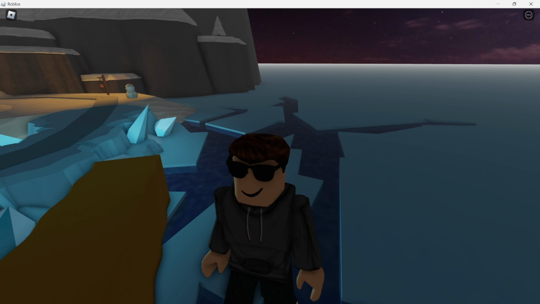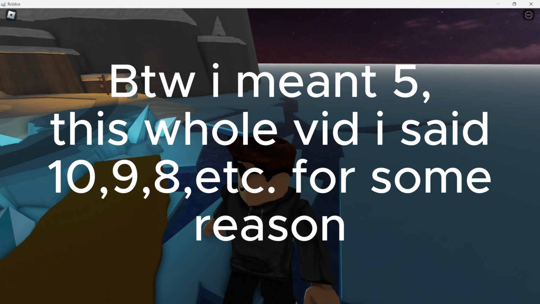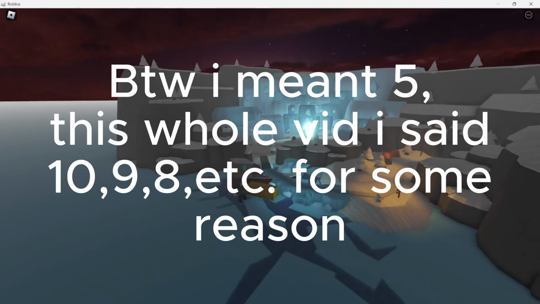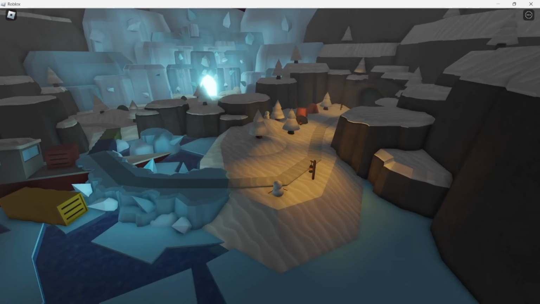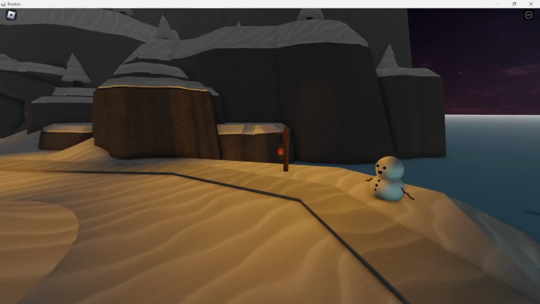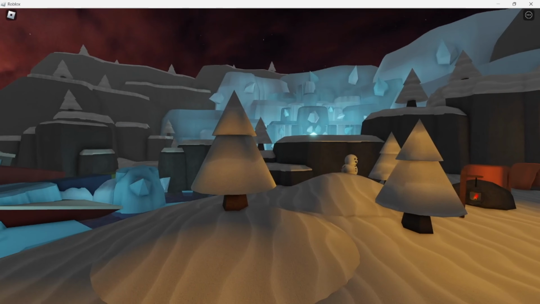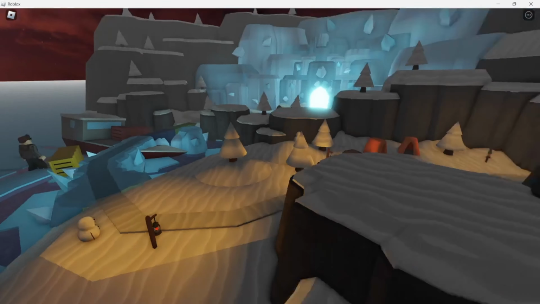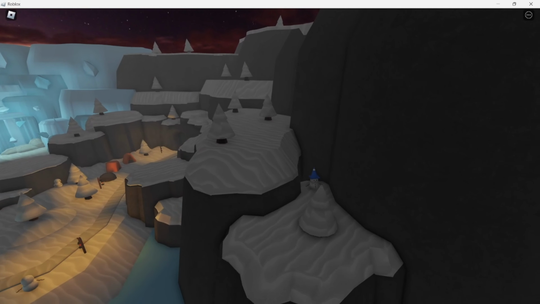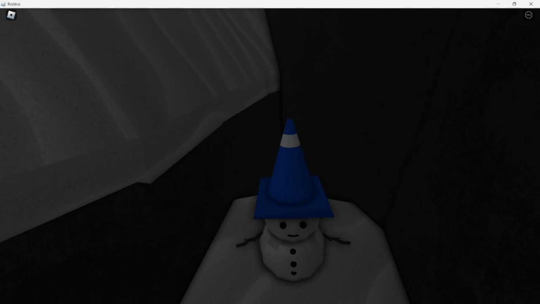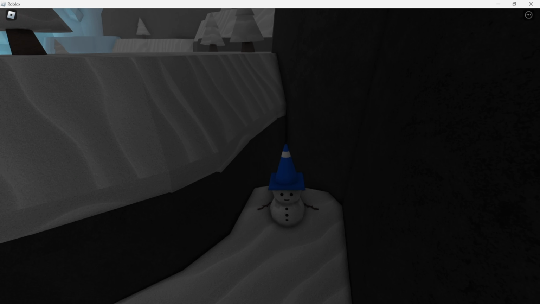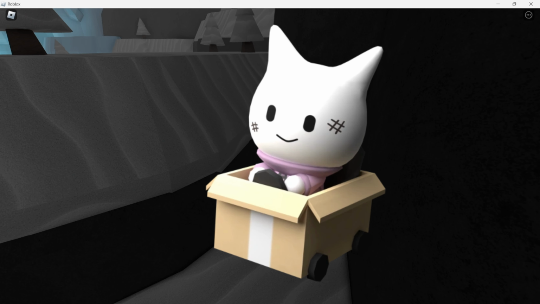Today we are going to be finding 10 Tower Heroes Easter eggs. We have started off in the glacier map, where if you look around the map, you can see these snowmen, and those are pretty cool, but those aren't the Easter eggs. Actually, if we go over here and over here, we can find another snowman, but this one has a cone on its head. Could this be an Easter egg to Cart Kid or something like that?